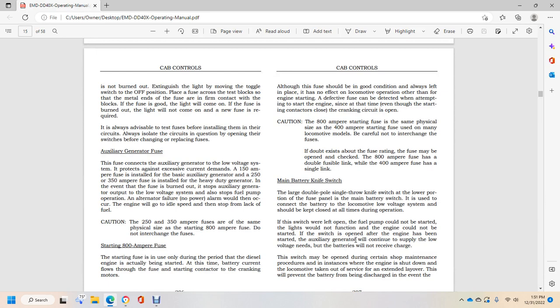The large double pole single throw knife switch is in the lower portion of the fuse panel. The main battery switch is used to connect the battery to the locomotive low voltage system and should be kept closed at all times during operation. If the switch is left open, the fuel pump cannot be started. Lights would not function and the engine could not be started.